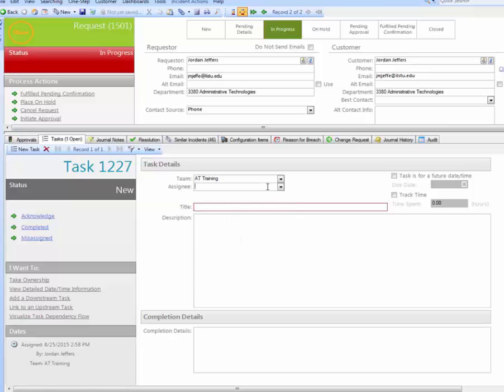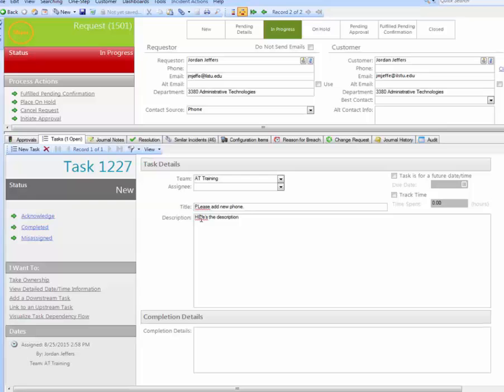And then if you want, you can select the assignee. Again, we suggest the only time you would select an assignee is if that person is telling you to select specifically them. Otherwise, just leave it as the whole team. Then you'll add a title to your task. So just name it, what do you want them to actually do? And then in the description, you'll give the full information about everything that you need them to do.